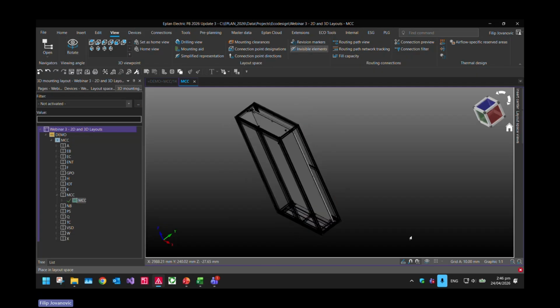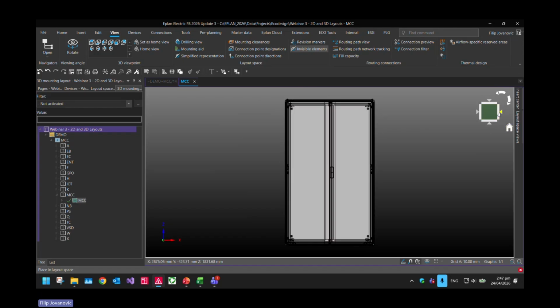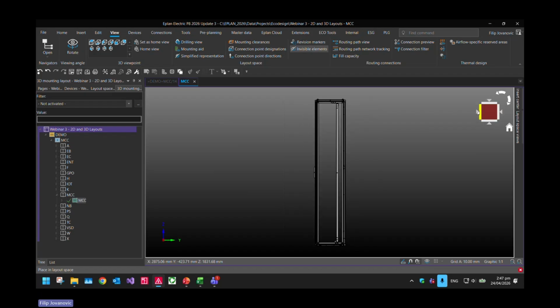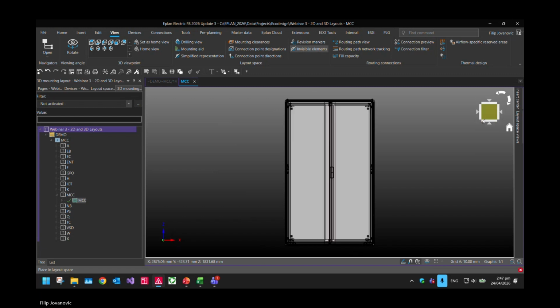However, this is not precise. So I recommend you use this cube here. You've got the home view, which is the default. You've got these faces. You can do angled views, isometrics. A lot of room to play with.